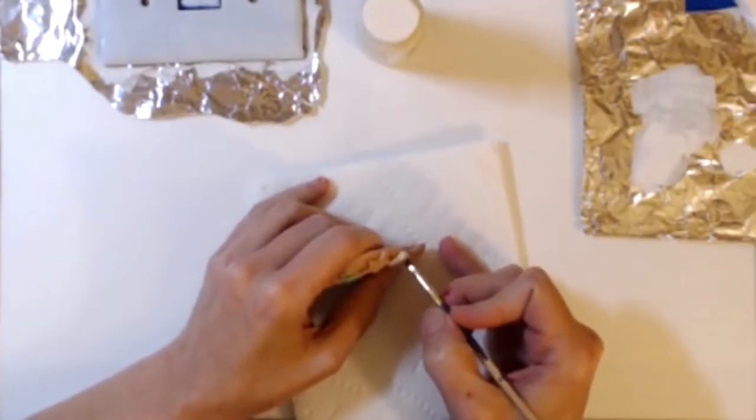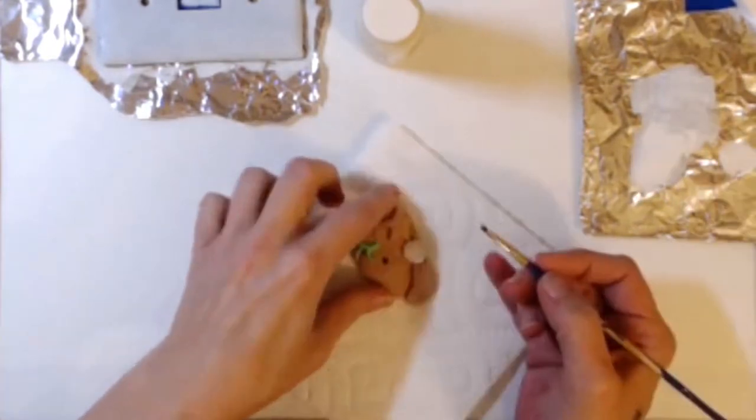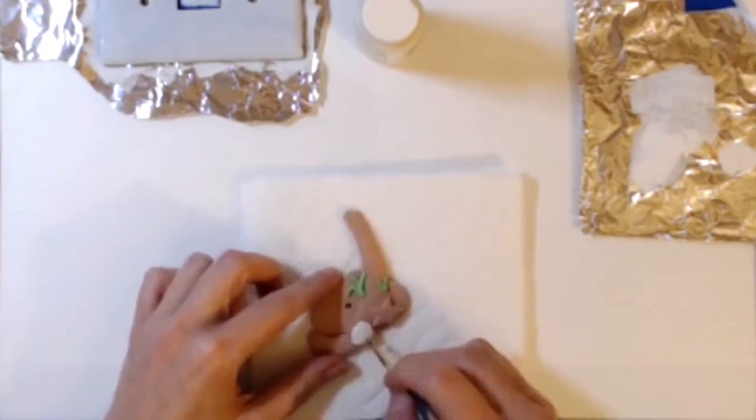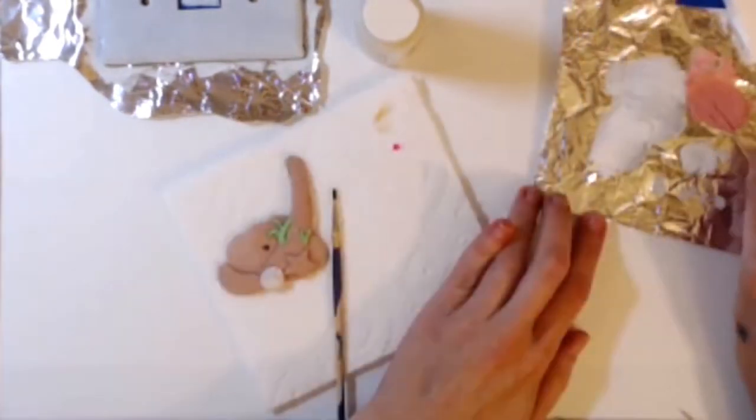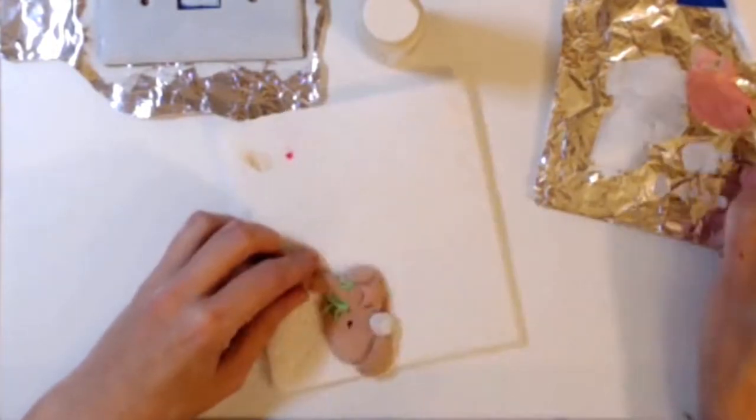I just used white acrylic paint and a makeup sponge to prime it. I used the same white acrylic paint to paint the seashell on the beach scene. It took about three coats of the white paint on the seashell to really get a good color. I mixed hot pink, high flesh tone, and white to get the color for the starfish.